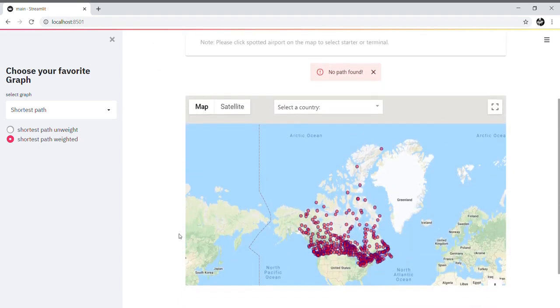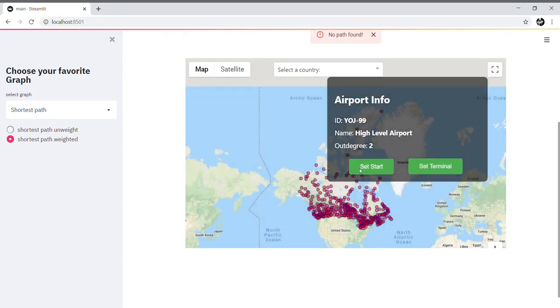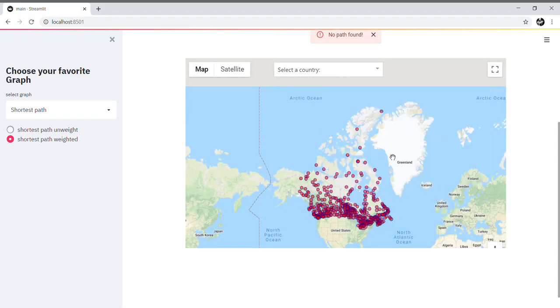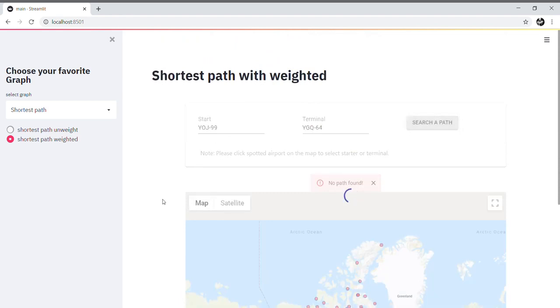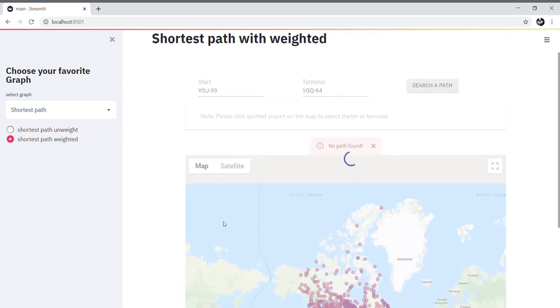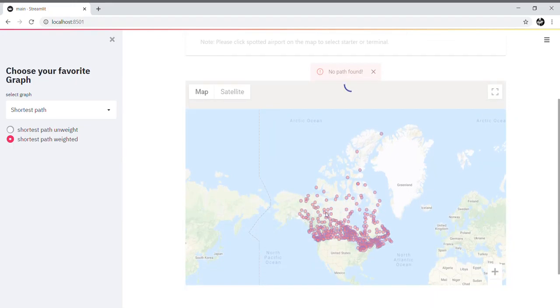Oops, no path found. Let's try it one more time. Okay, hope this time it can work. Actually, you can zoom in to see the detailed information of each red point, but considering the time limit, I just randomly click two of them.